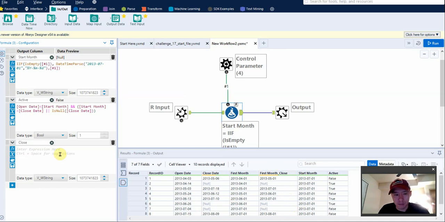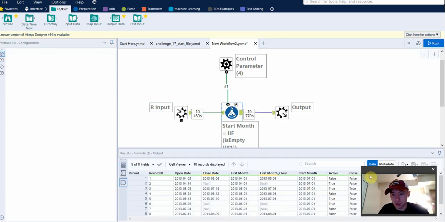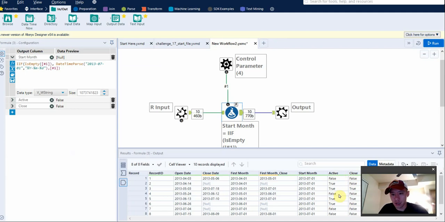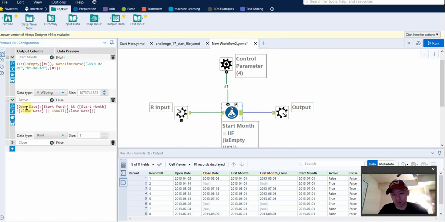So really, all you have to say is we're going to do the Boolean thing. We'll do first month close equals start month. Okay, and if it equals, then logically they close within that month. All right, and we're going to do Boolean. And we're going to do false, true, true, false. Okay, so this value is good enough. We can add one more step later on to convert that into a value, but we're going to save ourselves a step and just convert this to a binary value.